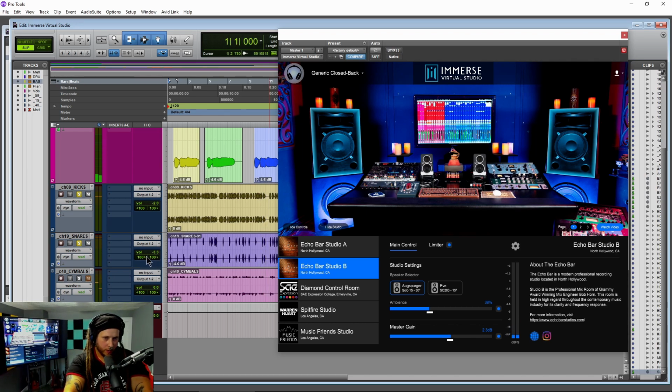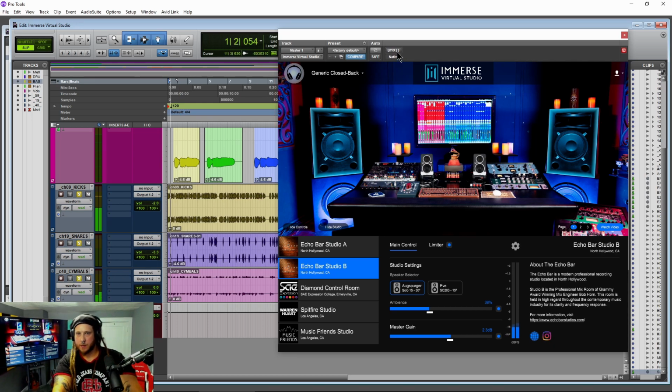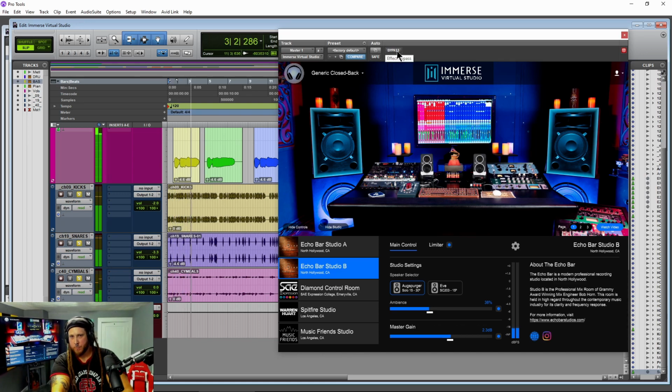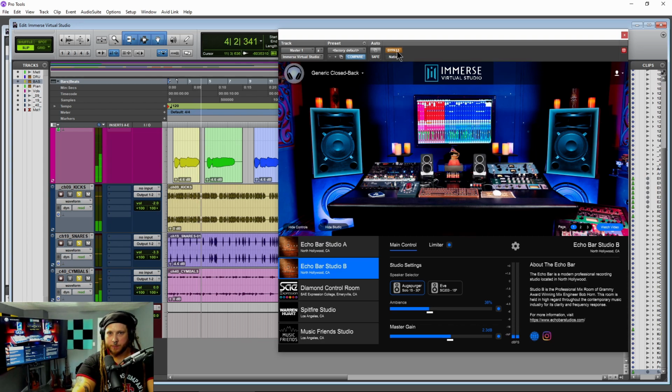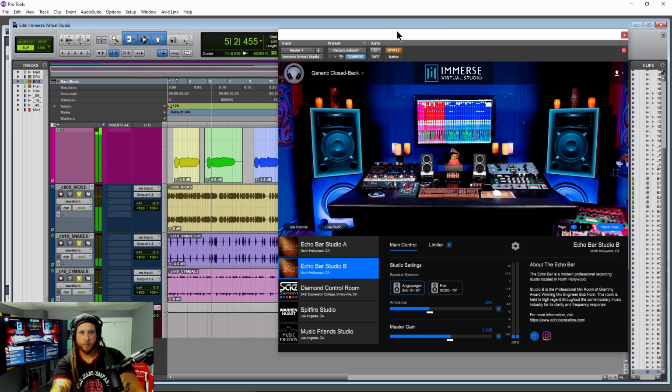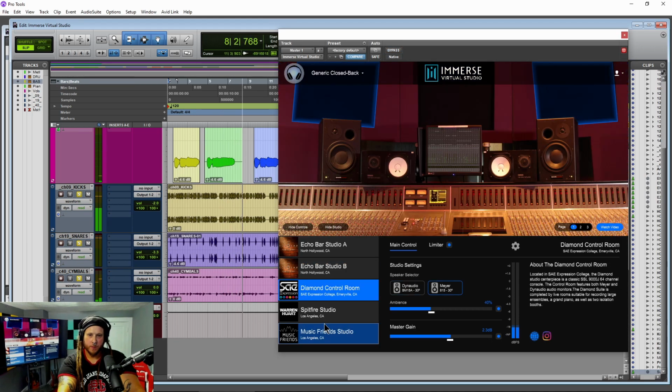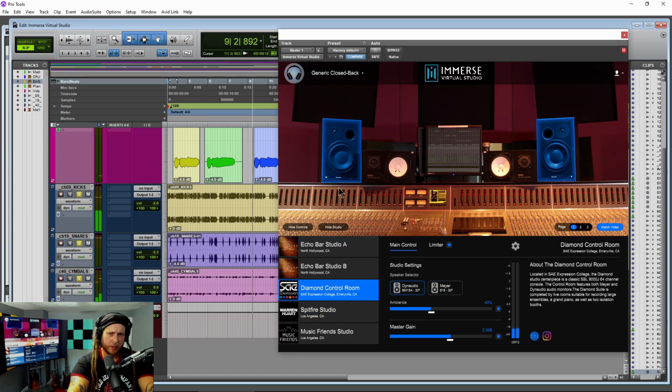Okay. So that is why you would want to use something whenever you're mixing on just headphones, to make sure that your mixes translate to more places. If you bring in your cymbals, it becomes even more apparent. So I bypass this. I'm losing a lot of directionality of those cymbals. You can head through the rooms and choose whatever you prefer.